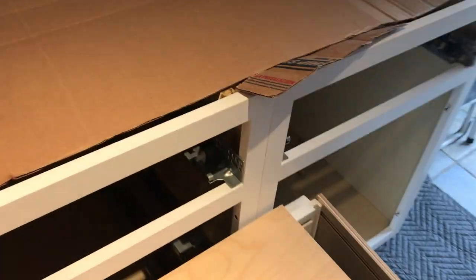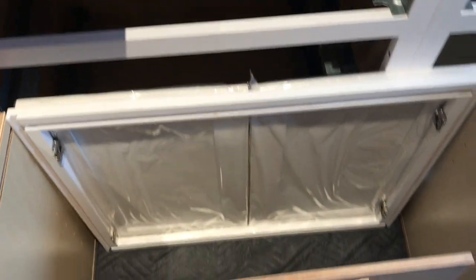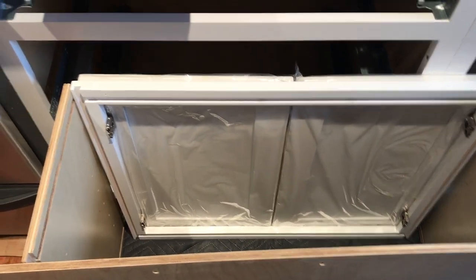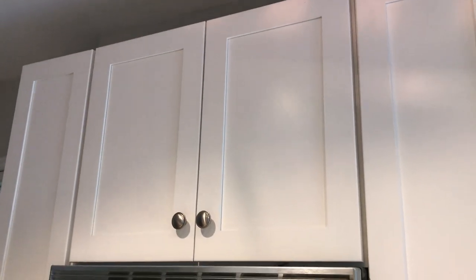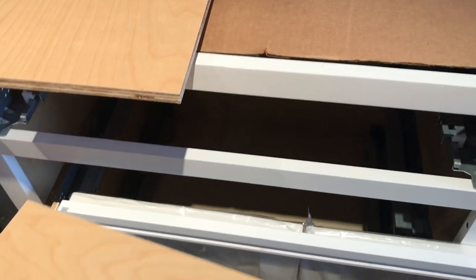Right now I want to put a cabinet above the refrigerator here. I'm fortunate in that the sides are not going to be exposed, nor is the back, nor is the top or the bottom. So really all you're going to see is the face of the cabinet. I had to buy a 30-inch wide, 24-inch tall cabinet to match — it's actually the exact same cabinet as this one above the microwave — but to match the 42-inch tall cabinets, the height I went with is 24 inches tall.